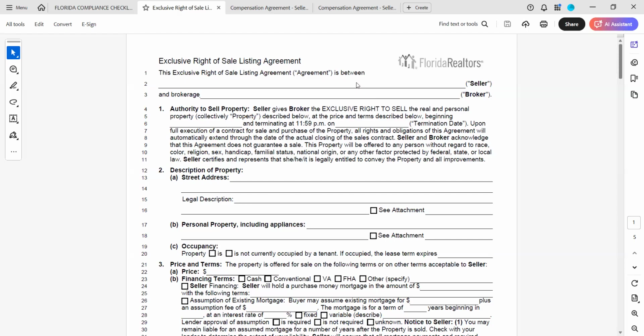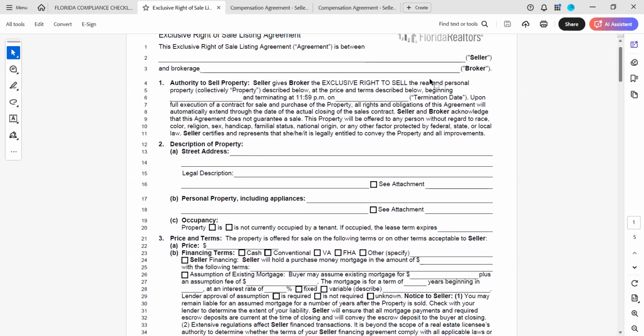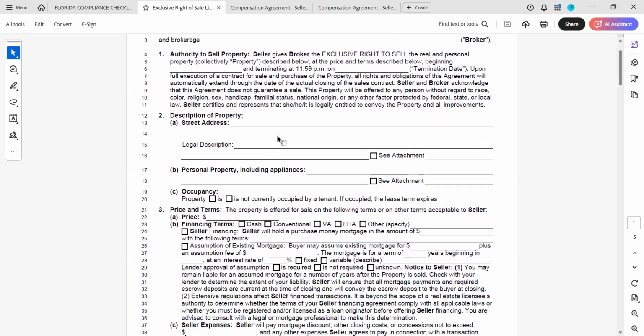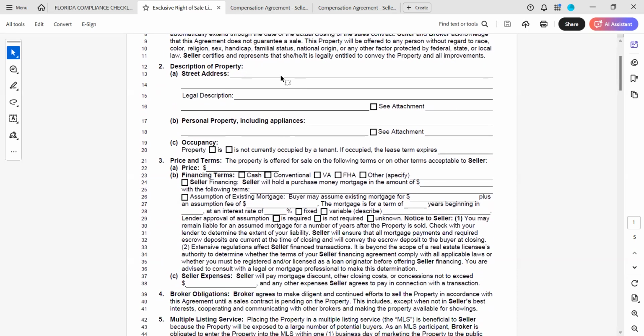If you have four sellers... poor Rosie Pacheco, she had a listing with 8 sellers, 8 siblings, and she was running out of space putting all 8 sellers in here. Yeah, it's crazy. Was it a family, like they inherited the house? Yes. Here you put the property address, personal property, and whether the property is occupied by a tenant or not.